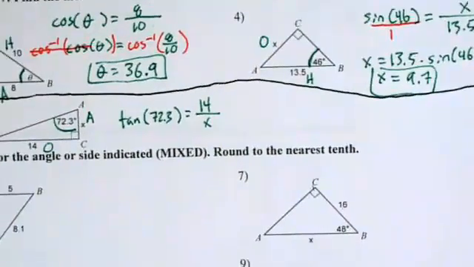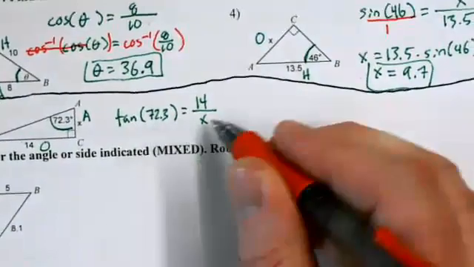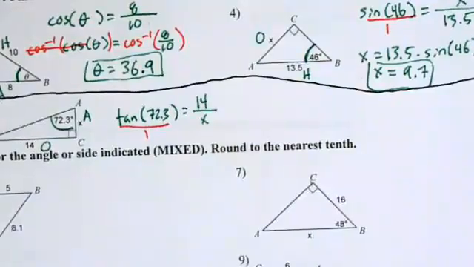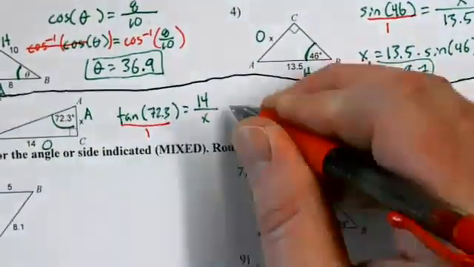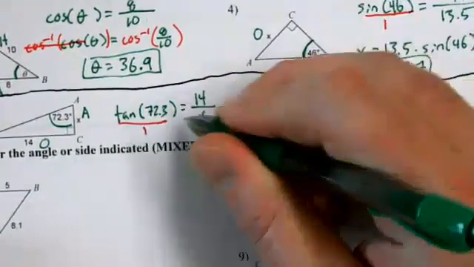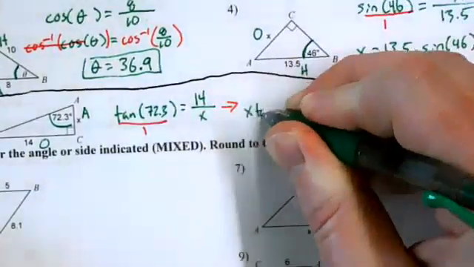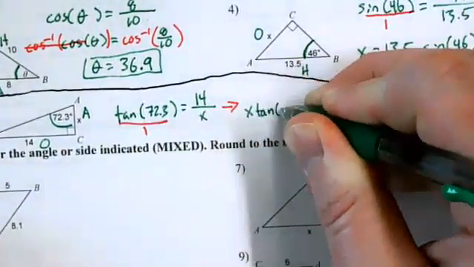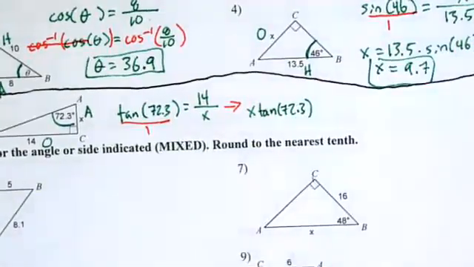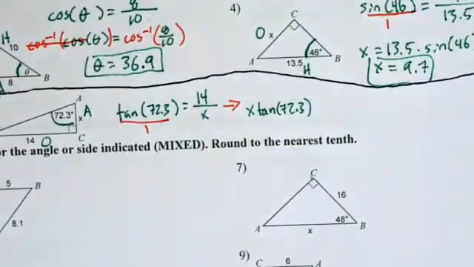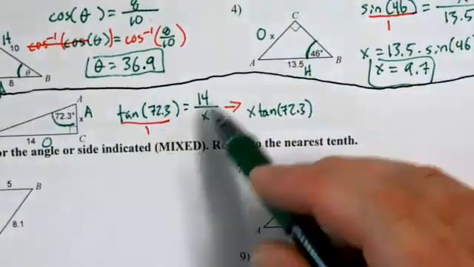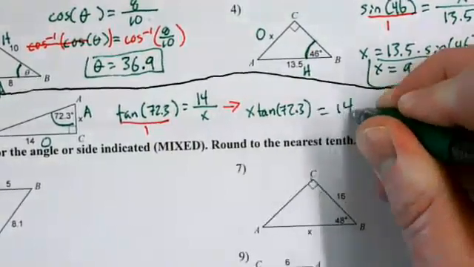One more here, and then we'll move on. X is in the ratio, so I'll put that over 1. We'll cross multiply again. This one's going to take a little bit more steps. Because this time when I multiply by x, I'm going to have x times tangent of 72.3. This one, by the way, is the one that most people missed on the tests. This style of equation. And then 1 times 14 is 14. So you should end up with that equation.